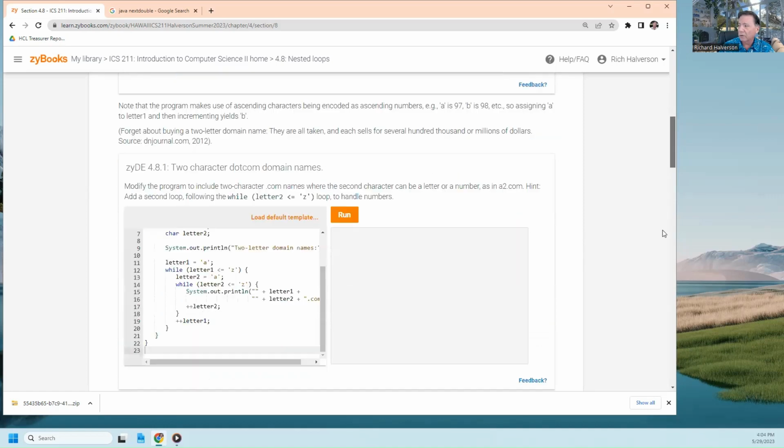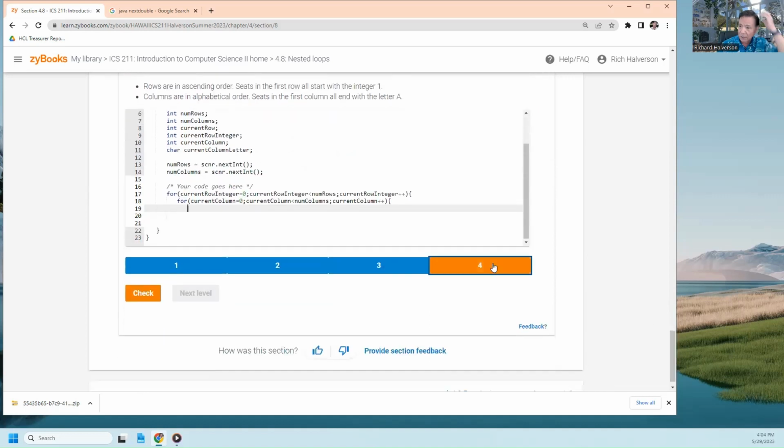I'm going to say current column letter equals A. I'm also going to say current row equals 1.